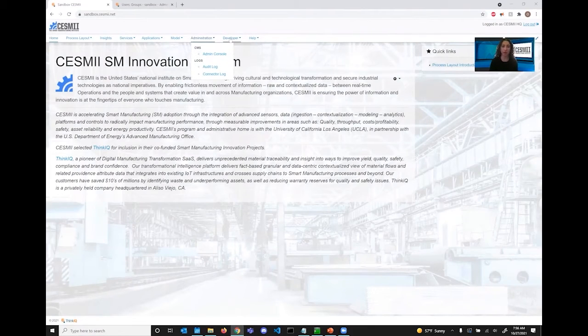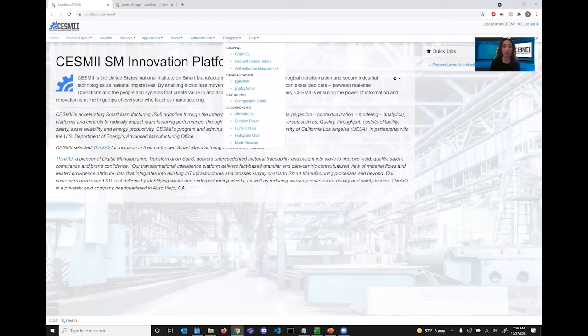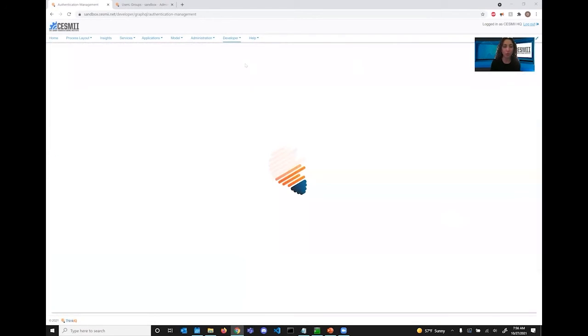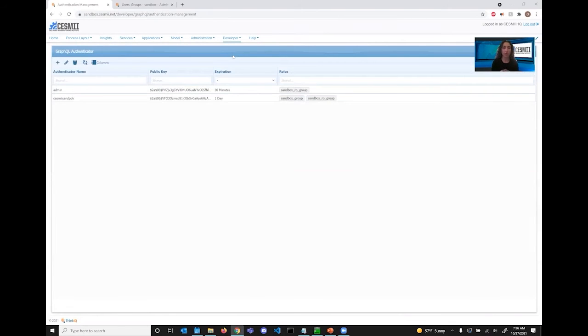The next part that I want to touch on is the authentication that the platform allows you to do and requires you to do. We're not going to go super in depth into how the authentication actually works, but I just want to touch on it a little bit so that you know where it is and you know where to look if you start building out your own custom application.